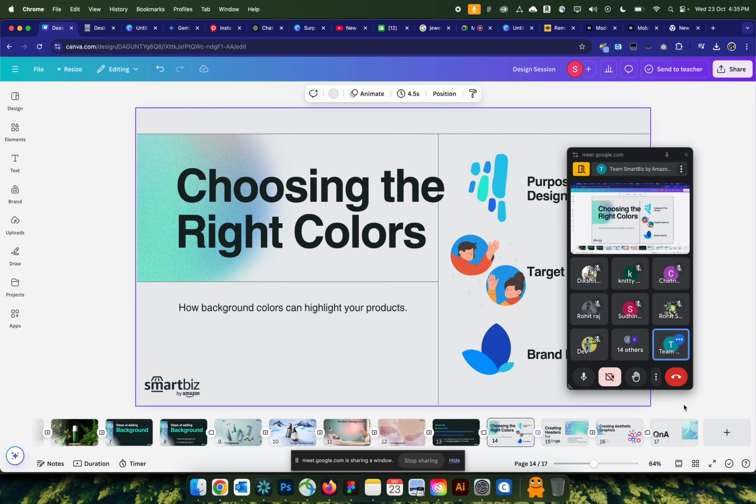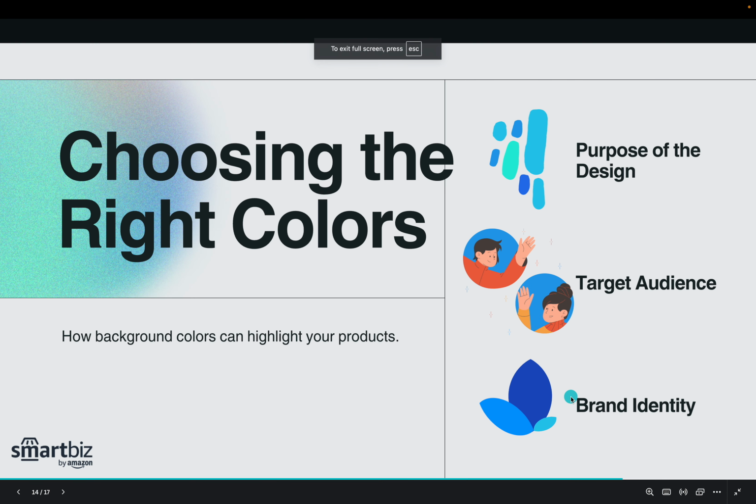Next thing about colors, your target audience. Younger generation often resonate with more vibrant and trendy backgrounds. I speak like an old man from the 70s, please ignore me, but professionals may prefer a more sophisticated and minimalist approach. So whatever your brand is selling to whomever it is selling, we use colors to focus on our customers at the end. So changing, tweaking few things here and there makes a large impact.